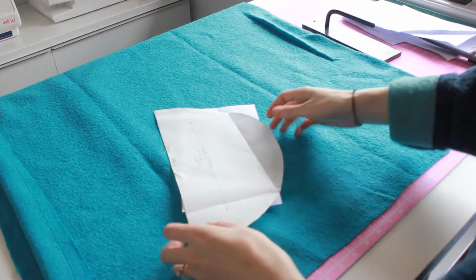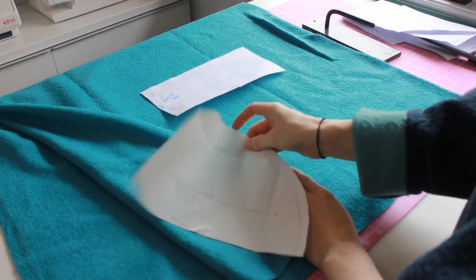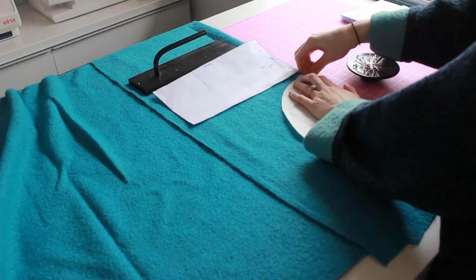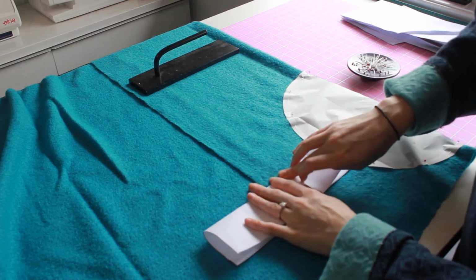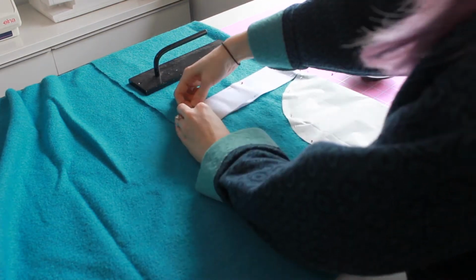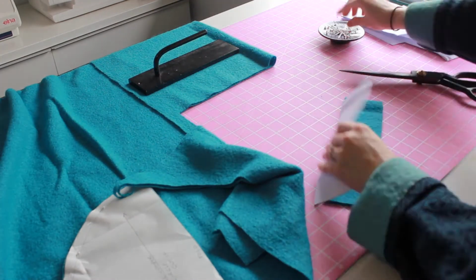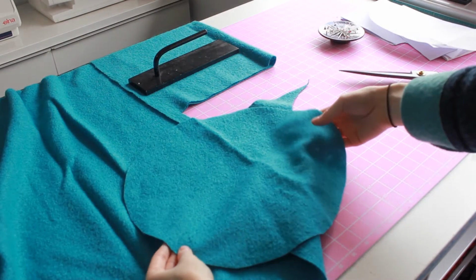Alright, with the aqua, because these pieces aren't very big, and they're both cut on the fold, what I'm going to do is only fold the fabric over as much as I need to cut out. And so for the neck piece, I'm just going to fold it in half. That means when the neck's actually on, it's only going to be half of that height. So that's the neck piece done, and the circle for the front.